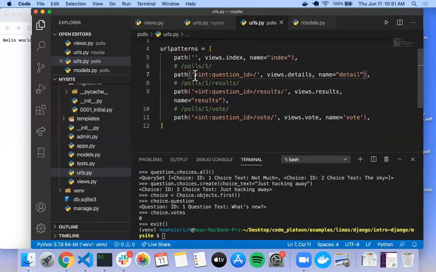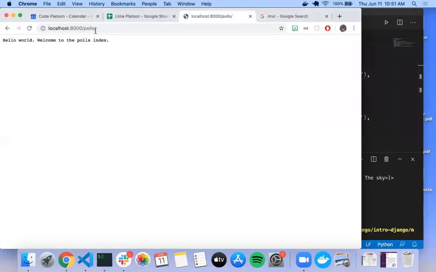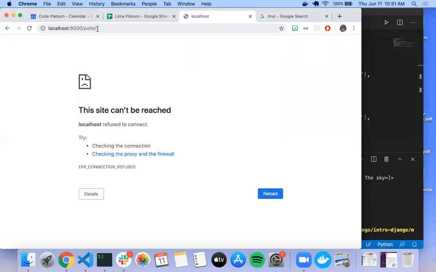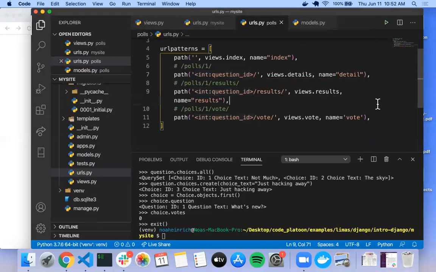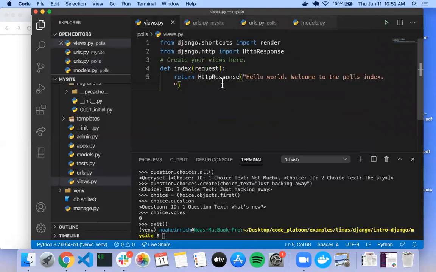So this right here is kind of a name. We're essentially naming a variable that we're going to get from the URL. So eventually I want to go to /1, and based on this number that is entered into the URL bar, I should be able to retrieve the question with the URL ID of 1. Now I'm going to go to views.py and make those methods I haven't created yet.